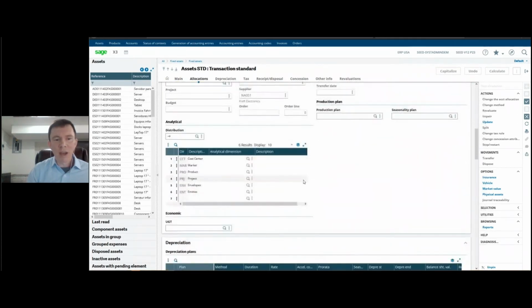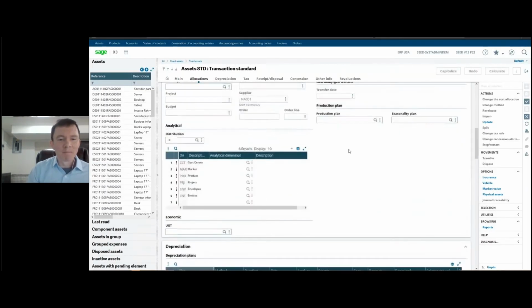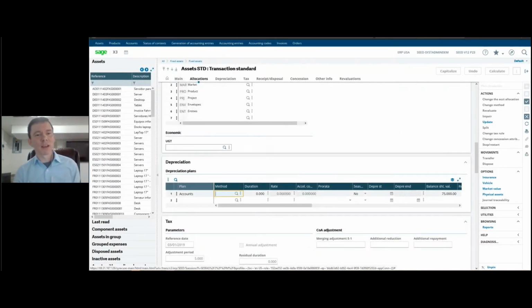We're going to scroll straight down here to the depreciation, and here I have to enter a quantity. And here I have to select the depreciation method that I'm going to use. The ones that we're going to look at are straight line amortization, declining balance amortization, and then held for sale amortization. Just for our purposes, let's start off by looking at the straight line method.